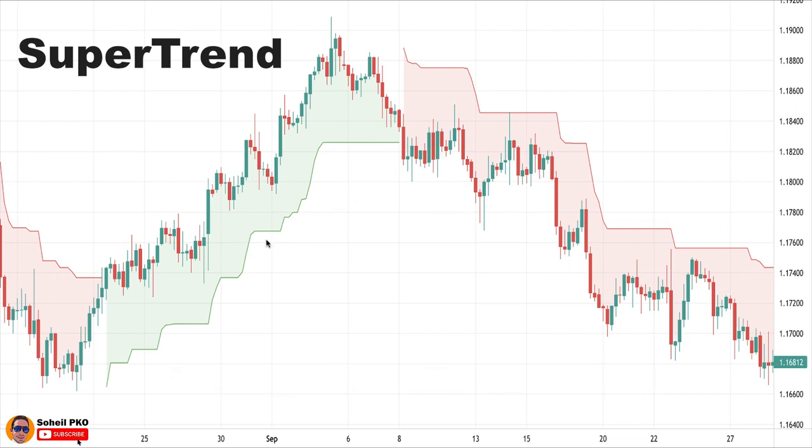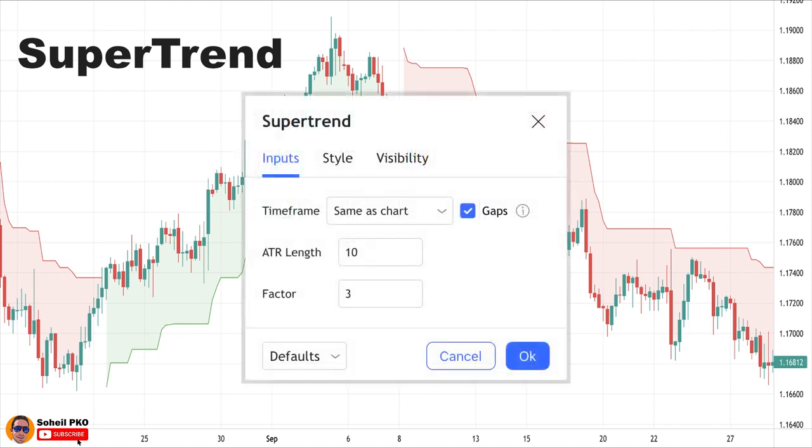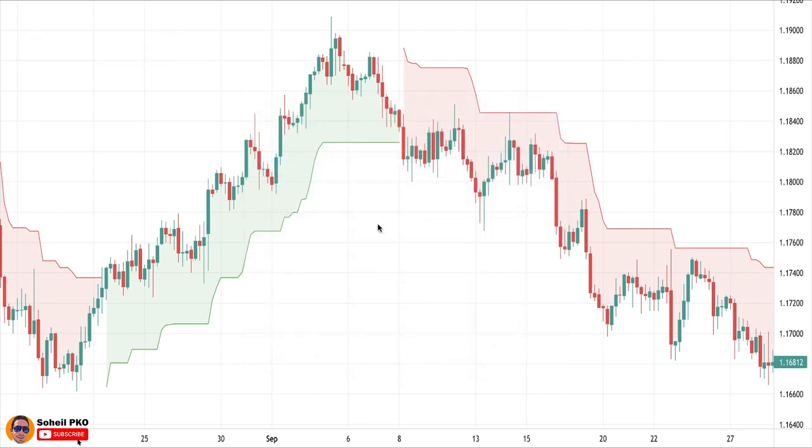As I mentioned at the beginning of this video, this indicator is more commonly used for intraday trading, so you can use it on time frames from 1 minute to 4 hours, and the default setting of Supertrend is 10 for the ATR length and 3 for the factor or multiplier. The default setting is the most commonly used one, and it actually works pretty well in most situations, but based on your trading style, trading system, or the market you trade, you can increase or decrease the sensitivity of this indicator by adjusting the settings so it will meet your trading needs and match your whole analytical process. Alright, now let's see how we use Supertrend for trading.